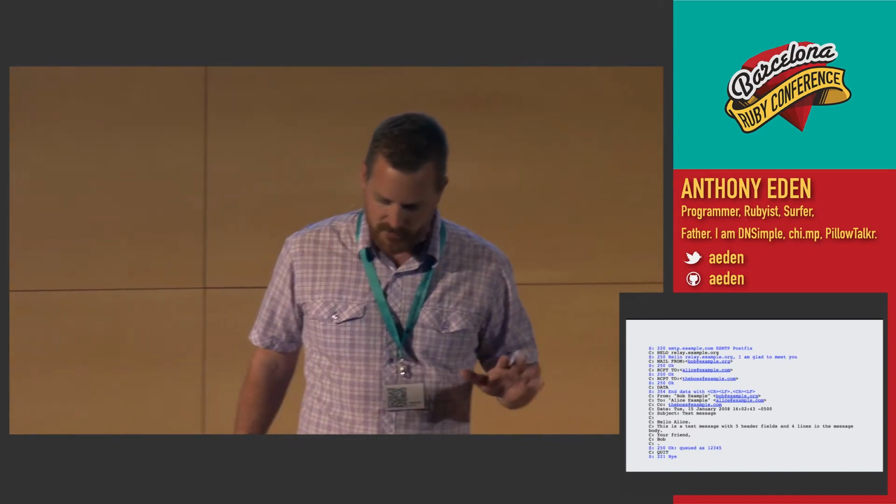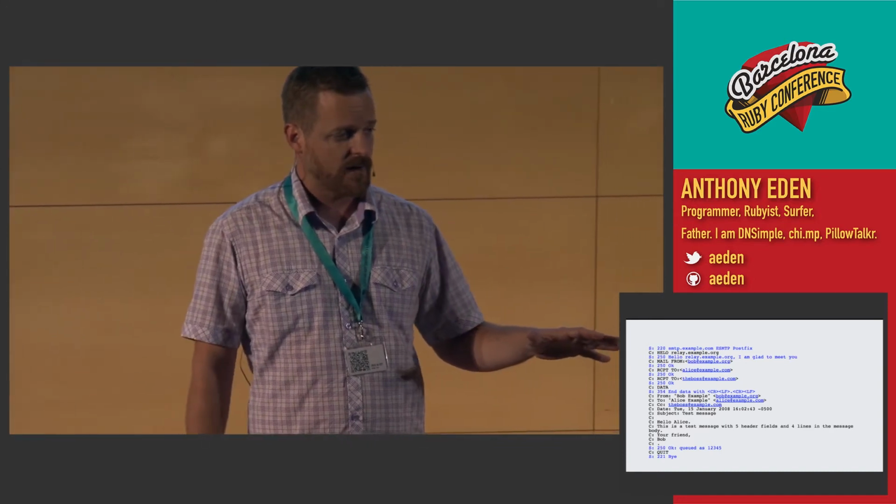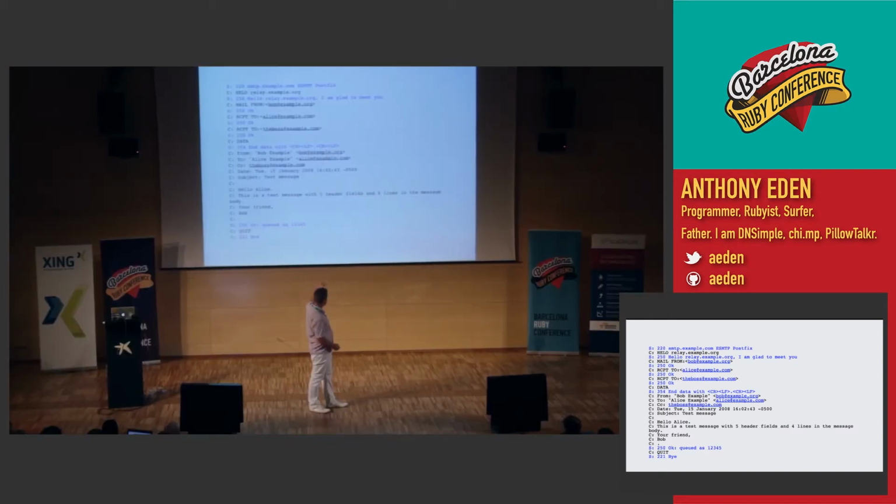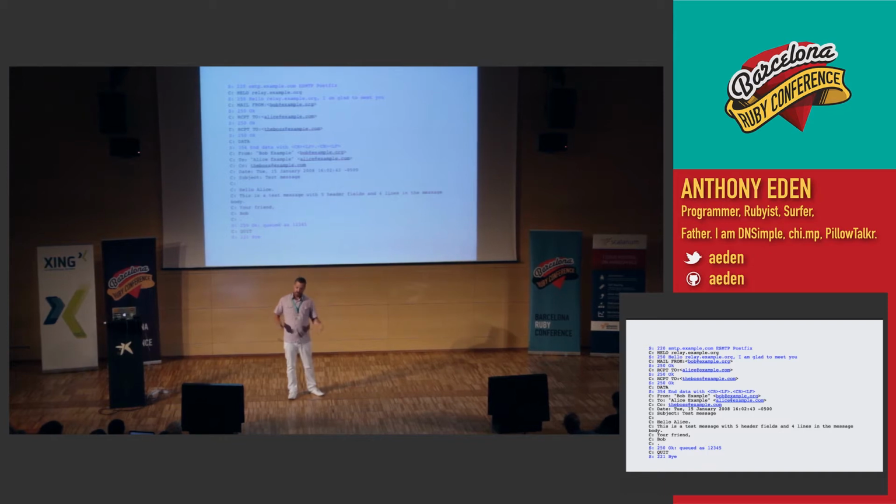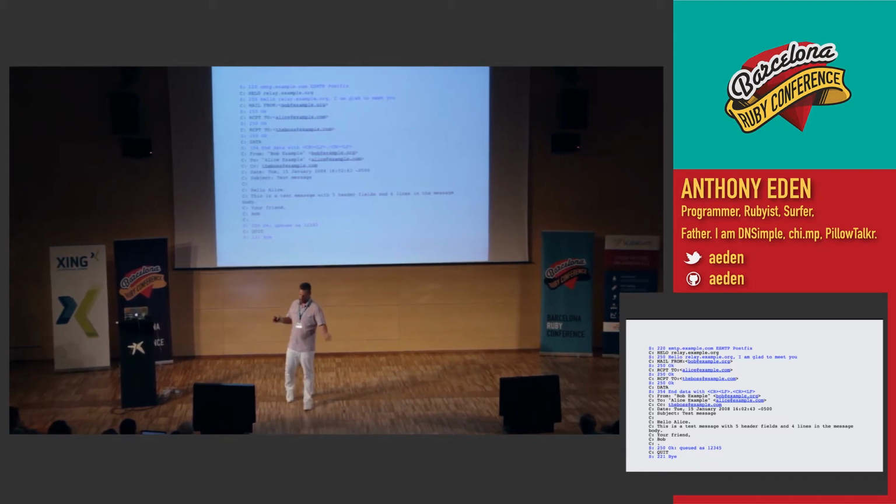So this is kind of what a session looks like. It's going to be a little small, but you're going to get the idea. It's plain text, all right? So essentially, we've got a bunch of codes up here. You connect to it, and the server says, yo, I'm talking ESMTP, which is the extended SMTP protocol. The client goes, hello, I am this. And the server says, okay, hello, glad to meet you. It actually does this type of stuff.